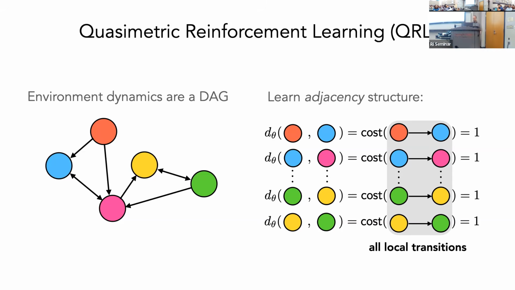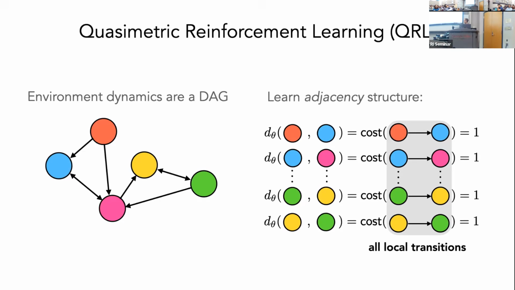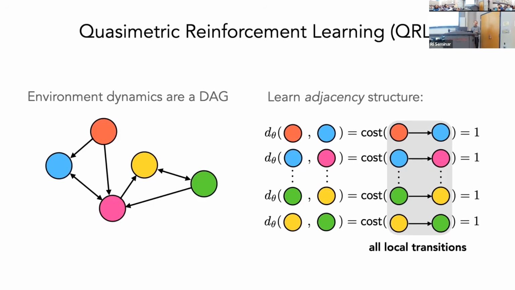If I have a data set, I can then train my cost, my distance d theta function, such that all of the local transitions have a cost. We simplified it. We said the cost is just 1. We're going to say every edge is length 1. That can be relaxed. The actual transition cost can just be the reward function. That's the definition of a reward function: the cost of going from state S to state S prime, given an action A. But we simplified it for analysis here to just be cost 1. Every edge is cost 1.